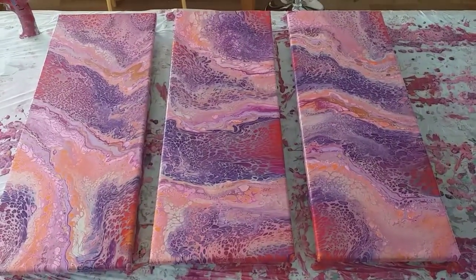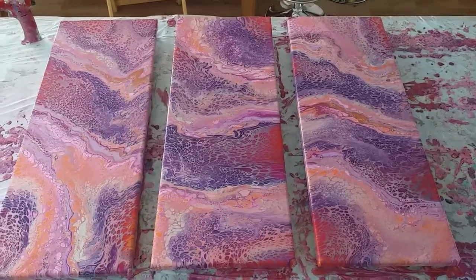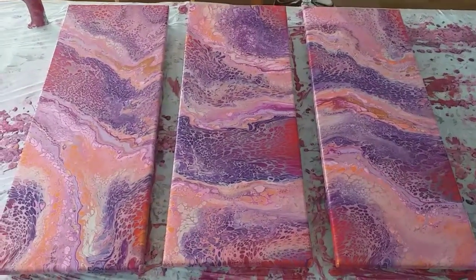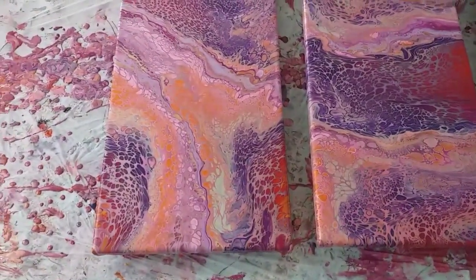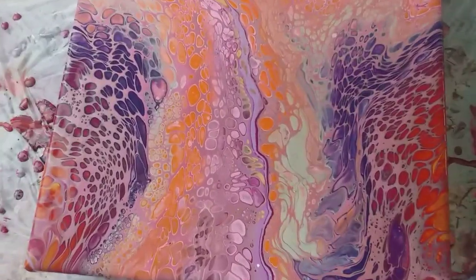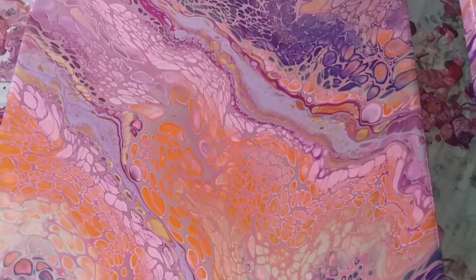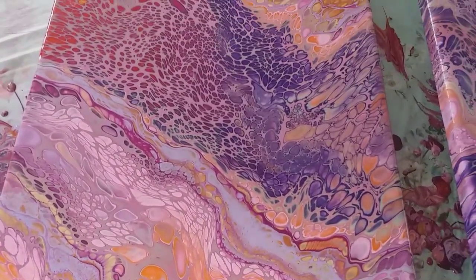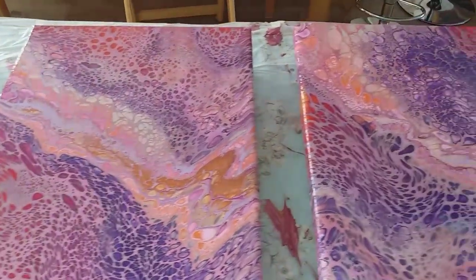So the three canvases are all completely different, but all the same. And I think that works so well. I think it works better as a triptych than it does on the one canvas on its own. Let me take you in for a close up. The colours have just come out beautifully. I love millions and millions of cells. Absolutely love it.